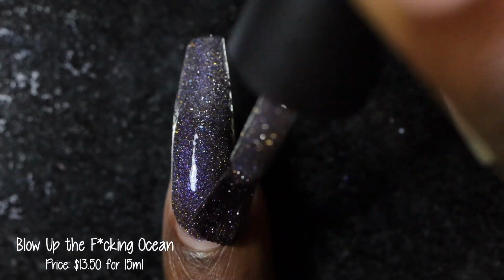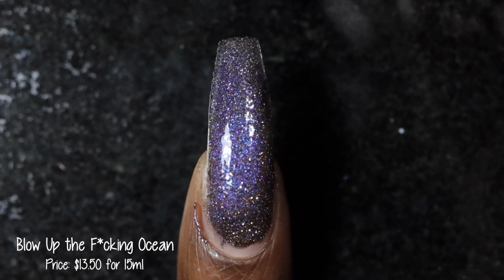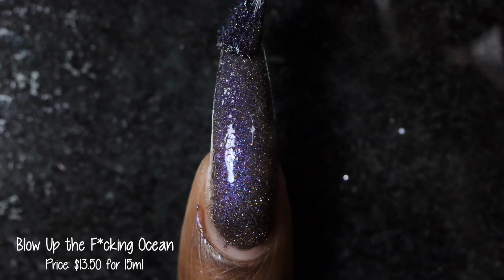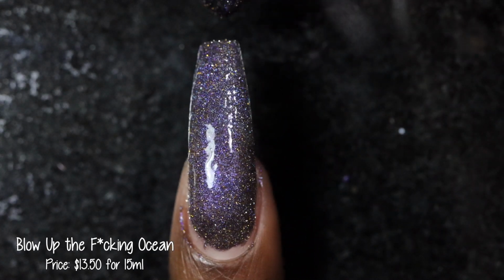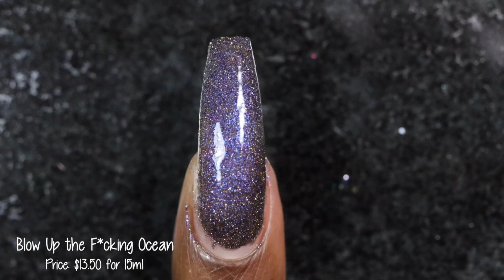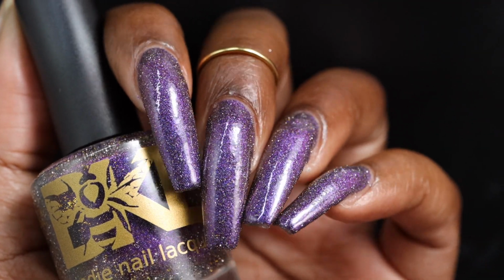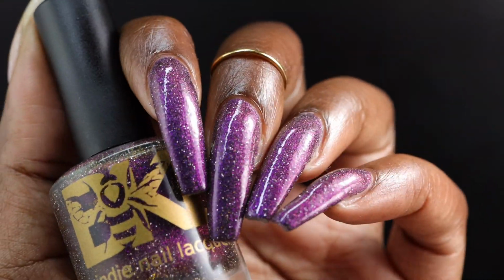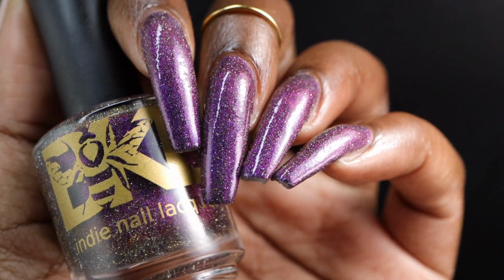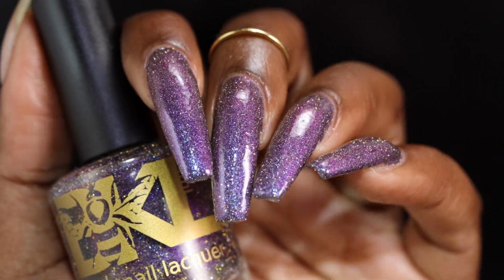This polish had a really nice formula. It was on the thicker side. I was trying really hard not to go in for thick coats, so you can see here that I'm just trying to spread out the thickness of this last coat to make it fully opaque in 2. Due to the thickness, I would say wear this one in 2 coats. You get mostly full opacity in 2 coats. If you're able to go in for a super thin third coat just to give you a little more opacity, go for it, but I didn't want my nails looking thick.